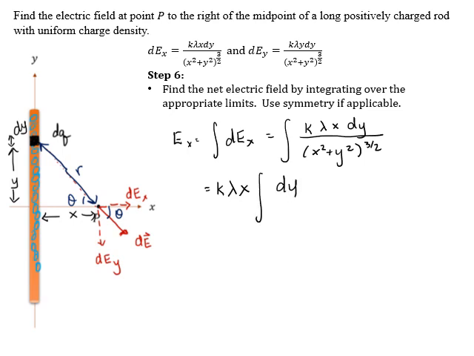So we've got dy divided by x squared plus y squared to the 3 over 2. If you're wondering why you can't take the denominator out, there is an x in it which is constant, but it's coupled with the y, and the y is variable. So all the variables have to stay inside. We know when we integrate over appropriate limits, we go from y initial to y final. So now is a good time to ask, what are the limits of the integration?